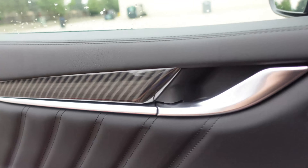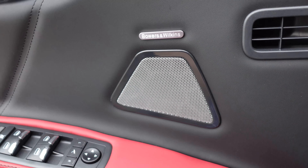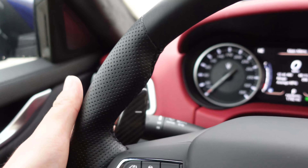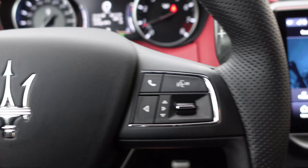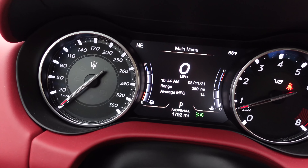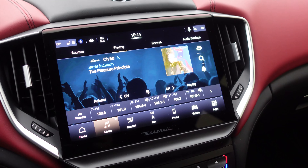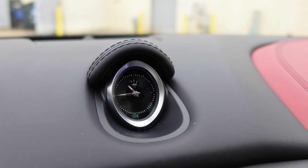Inside the Ghibli, we've got carbon fiber accents on the door, sculpted leather, a Bowers and Wilkins sound system, and some red contrast stitching. The start-stop button is actually on the left side of the steering wheel. There are big carbon fiber paddle shifters fixed in place on the column — those are definitely nice. Analog tachometer and speedometer, reading up to 350 kilometers an hour, and a new 10.1-inch digital screen that just works. It looks great and works really well — that's all I'm asking for.